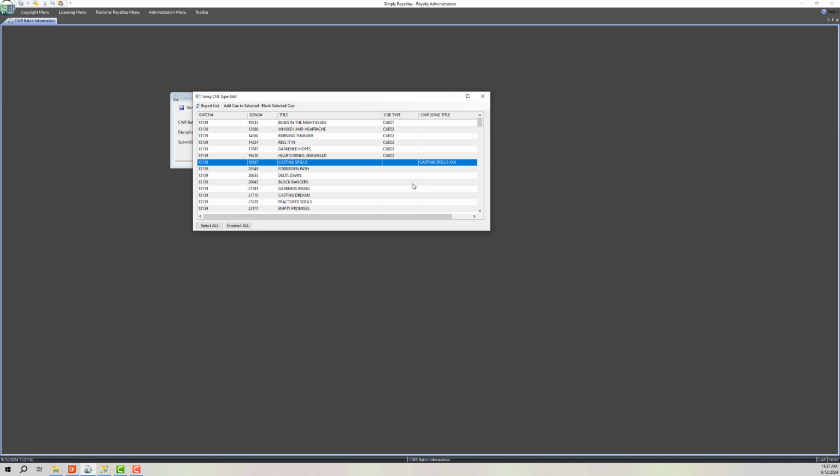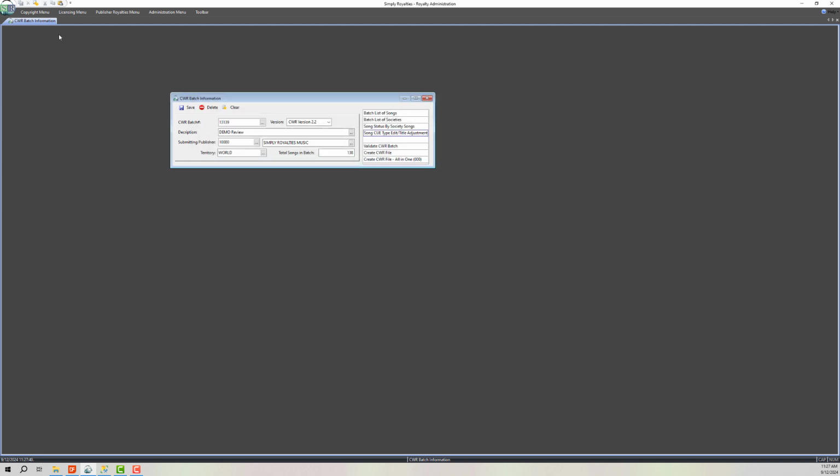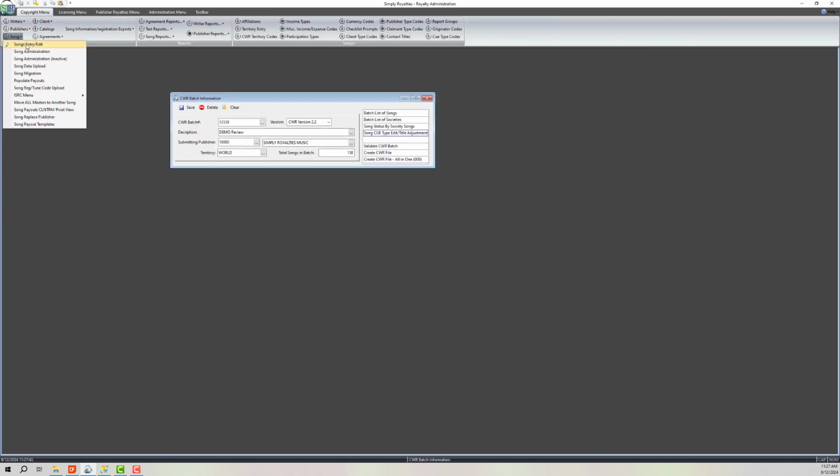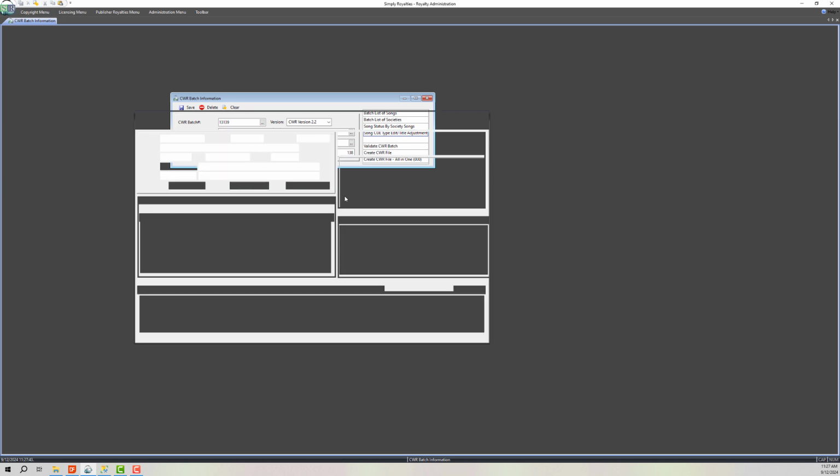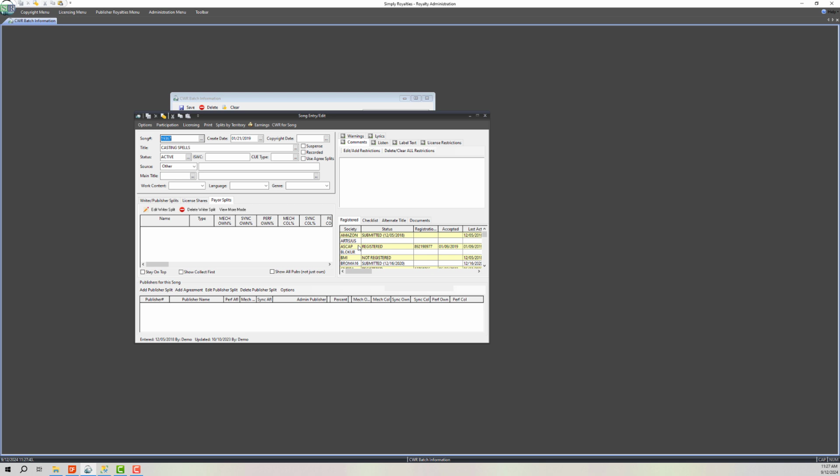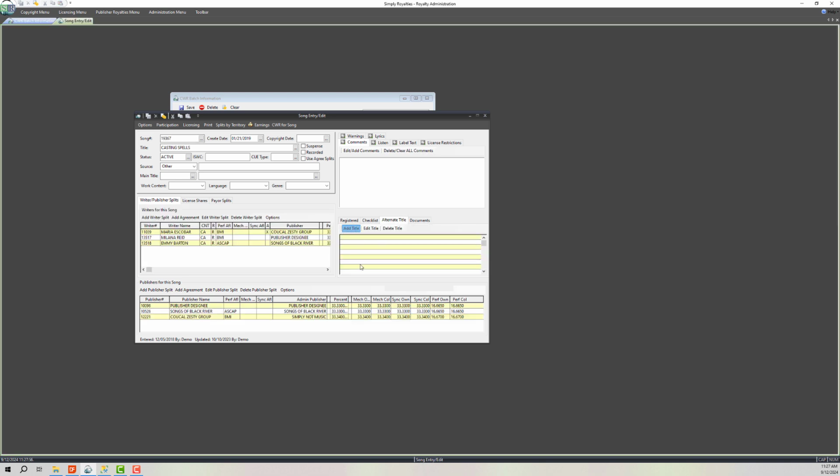The system already pulls in the alternate titles, so if we go to the song screen and our songs on here, we have a place for alternate titles that you can add to the system, so you can actually add different title names to your titles that they may have been registered different someplace else, or abbreviated or whatever, a different name in a different country.